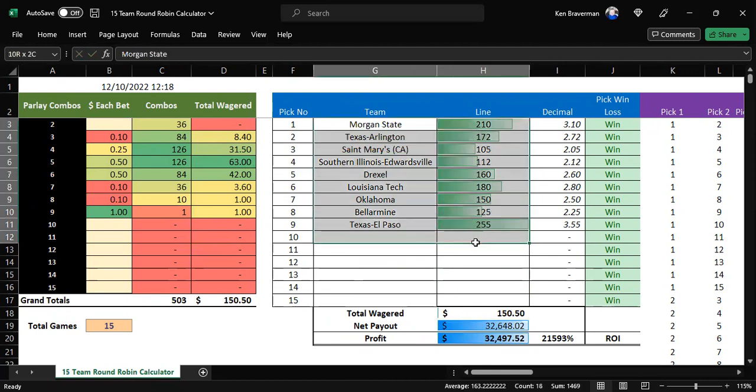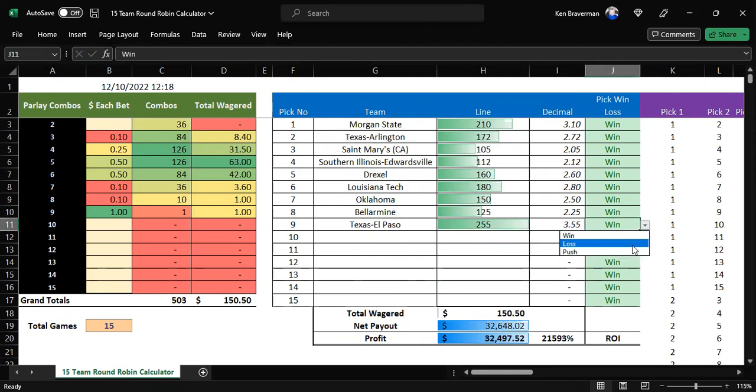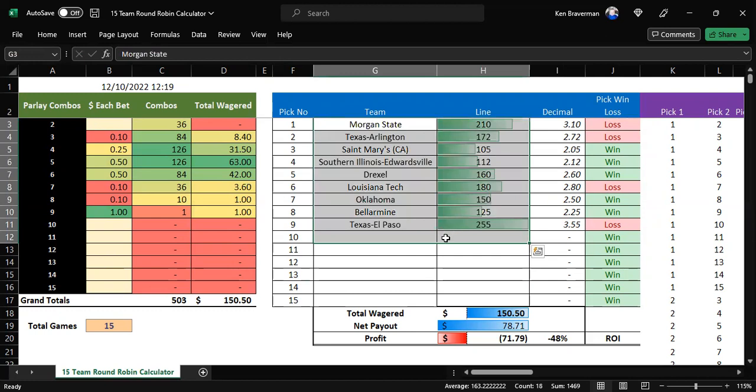You're not going to hit all your underdogs. But what if you hit, all right, you'd lose Texas El Paso at the bottom. $7,000. What if you lose Louisiana Tech? $2,000. What if you lose the big favorite Texas Arlington? Still $500. What if you lose Morgan State? Now you lose money. So if you can go better than 5 and 4 on your 9 here, yeah, that's a lot. That's actually kind of about where it's probably going to be, because those are all dogs.